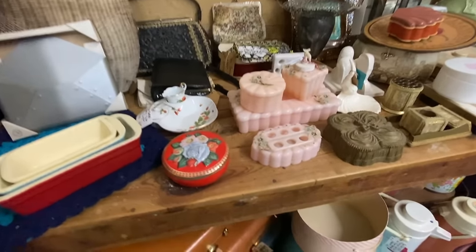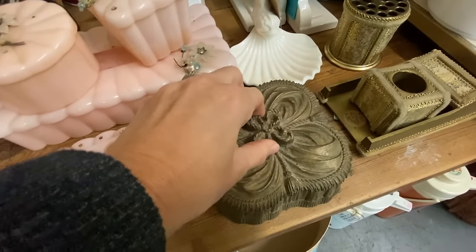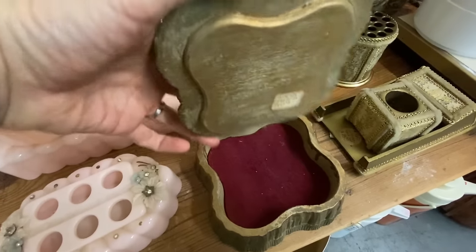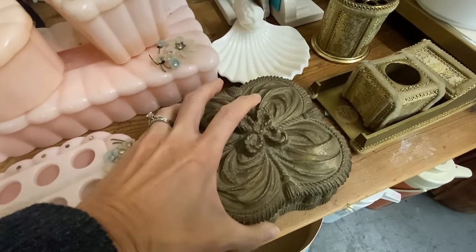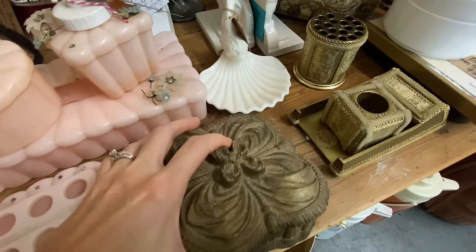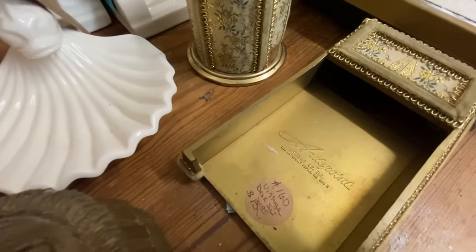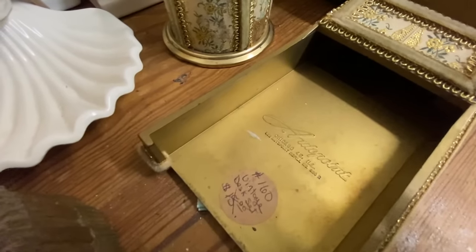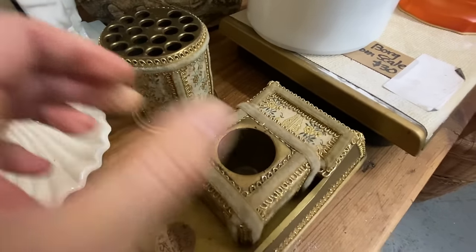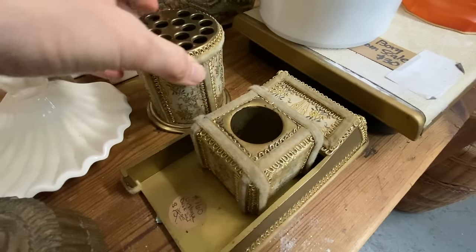So over here, she had some vintage vanity pieces, some makeup containers, this box right here. I believe it says that it's circa 1890s. It was really beautiful. And then this set that's kind of next to it, that other gold set with the fabric trim. Y'all help me figure out exactly what that is. Is that like a notepad and maybe a pencil holder? She had it at $15. It was marked down. It's not really my style, but I thought it was kind of cool. But I'd love to know your thoughts on what you think that is.